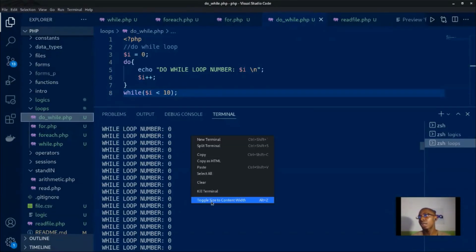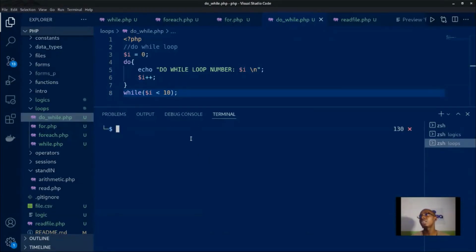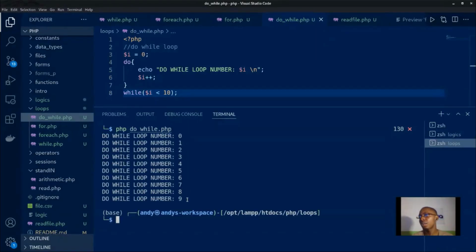So clearing my terminal, let me clear this out and run php do while.php, and we have almost the same thing, right? So this one is what will be executed first. Then take for example that I was 1 and I run this.